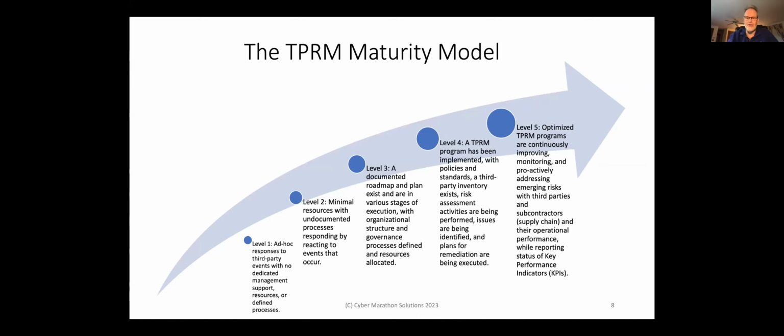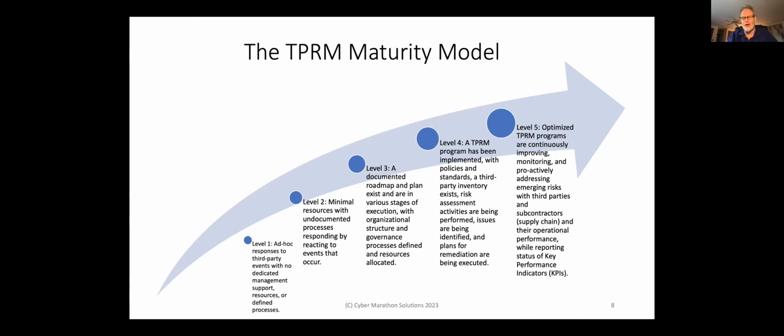At level 3, you have a documented plan and roadmap. You know where you want to go, the things you want to accomplish. You now have an organizational structure for your program, and you've established some governance processes and begun to have dialogues with the different stakeholders in your organization. As you do that, you begin to address some of the issues that have been identified and ensure that your program is starting to mature. Many organizations find that once they put these steps for level 3 in place, for the business that they're in, they've gotten far enough. However, there's still work to be done and other things to be considered.